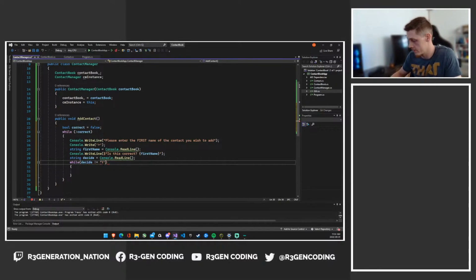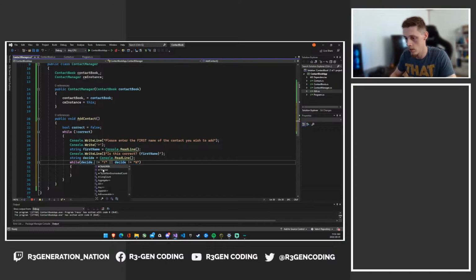I'm gonna do it like that 'cause it's a string value. I'm asking the user to say, all right, can you put in the first name? And then I'm seeing if it's correct. And this is all just logic. Decide not equal to n.